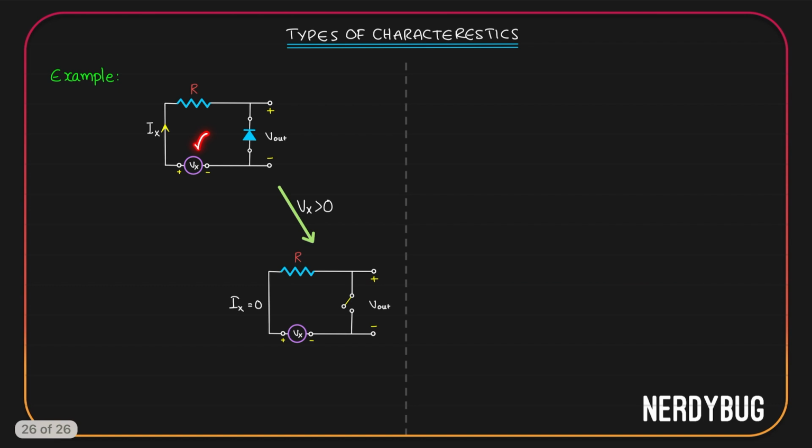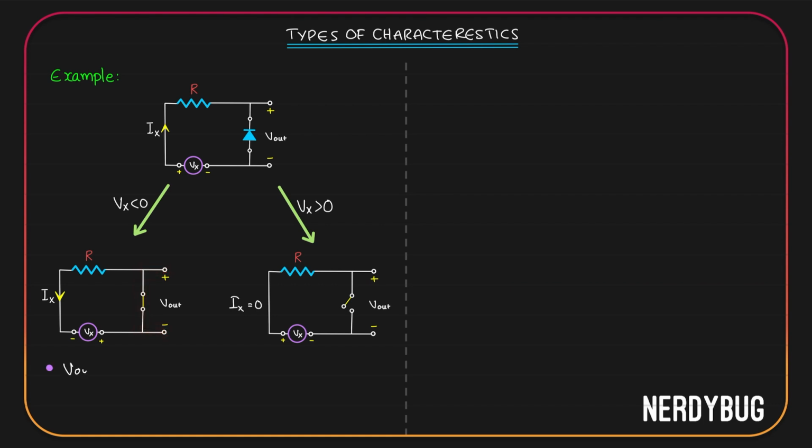Now, when the input is negative, we'll get negative here and positive here. So for the diode, we will get negative here and positive here, which makes it forward biased. I am taking the ideal diode model, so I can model it to be a closed circuit. When Vx is less than 0, we are taking the output across a closed circuit. So output voltage is going to be simply 0. There is a current flowing in the circuit. Using Ohm's law, we can write current Ix is Vx divided by the resistance R.